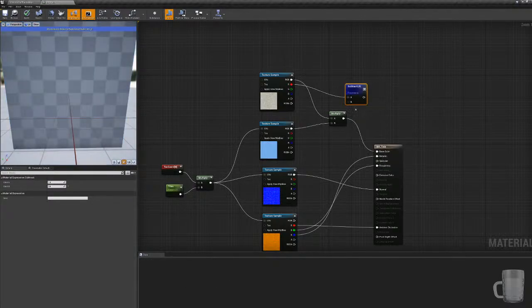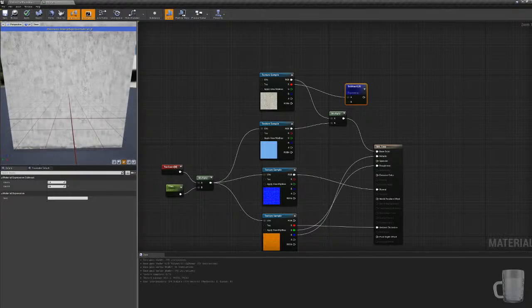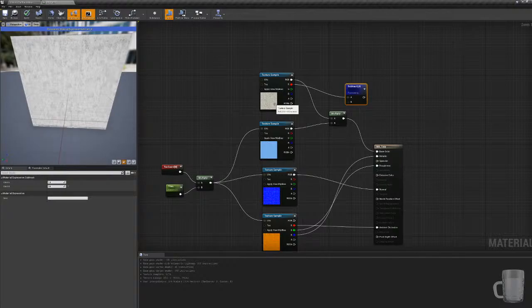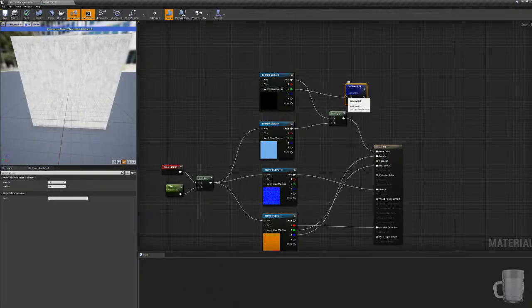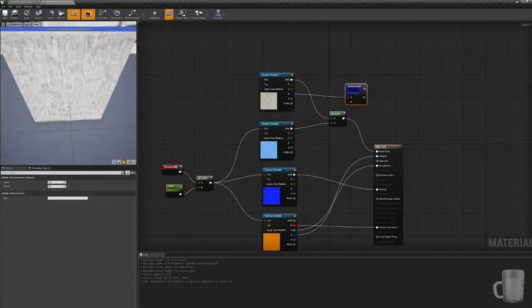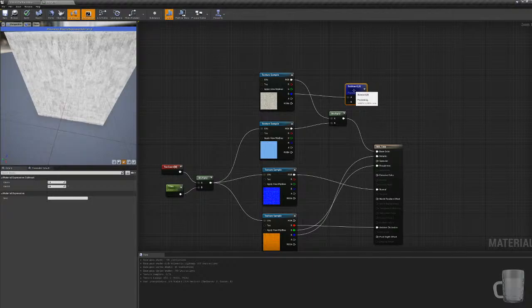Start previewing. So I think, whatever I do, I want to invert it. I like the blue channel. So whatever I do, I'm going to invert. Yeah, that's what I'm going to do.